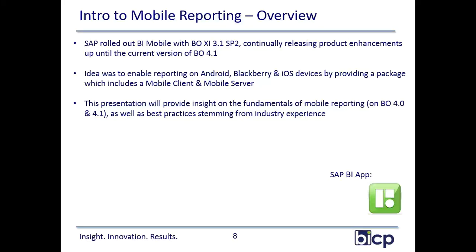So really the idea was to enable reporting on Android, BlackBerry, and iOS devices by providing a mobile package which includes a mobile client, which is the actual application that you'll need to download, a mobile server, which takes requests from the mobile client and communicates back to the BI platform, and then sends the request back over to the client. And then the third piece to this puzzle is the BI platform itself, and all the informative and flashy reports that you as a company have developed and made available to your user base.